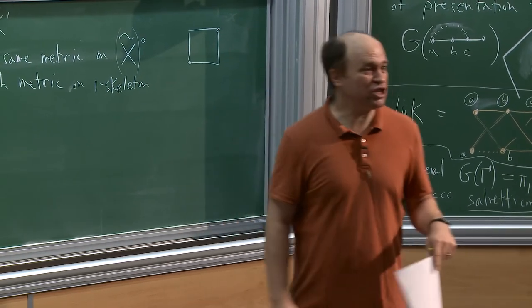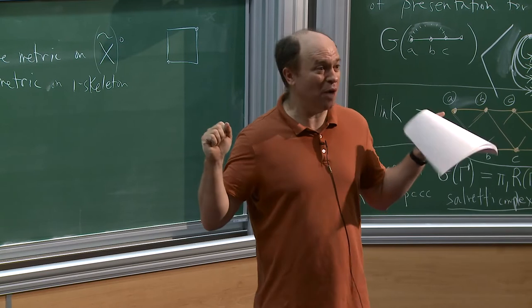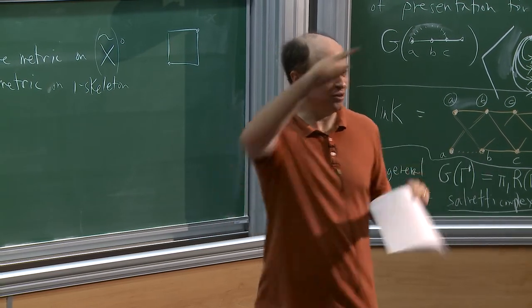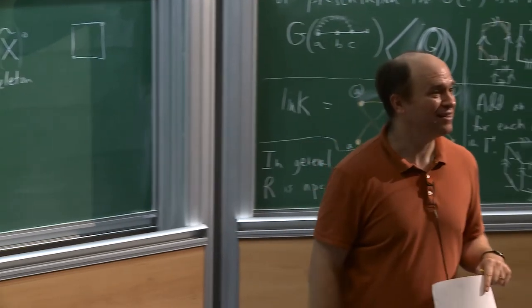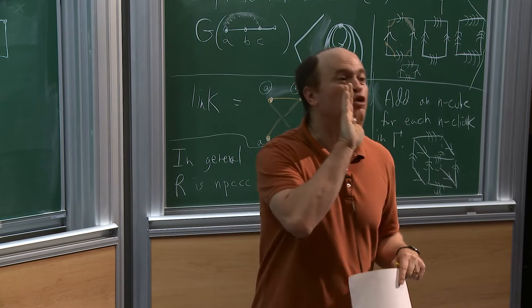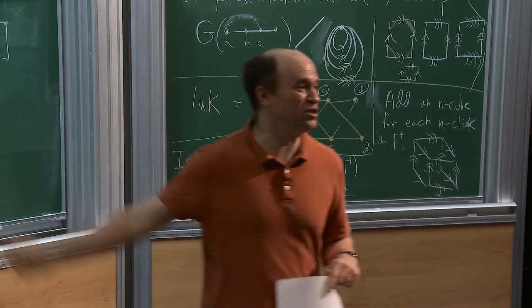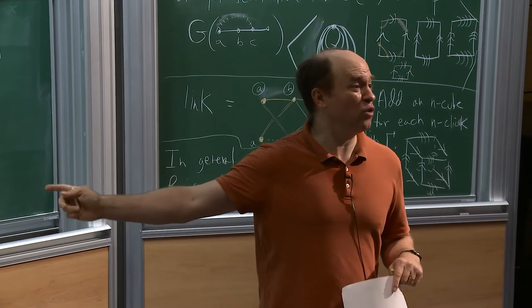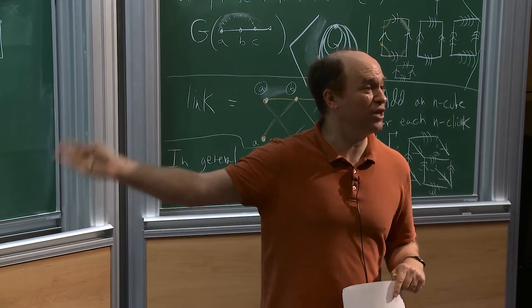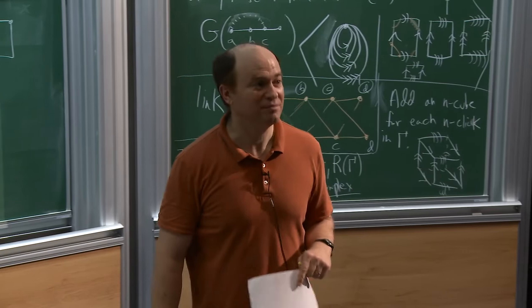But if you just say, I'm only going to use the flag complex link, that the links are flag complexes, you support that? All I care about is that CAT(0) spaces are contractible, and for that I have to use the CAT(0) metric. No, you don't. You could just use the flag. It also works when there are infinite cubes, as well.